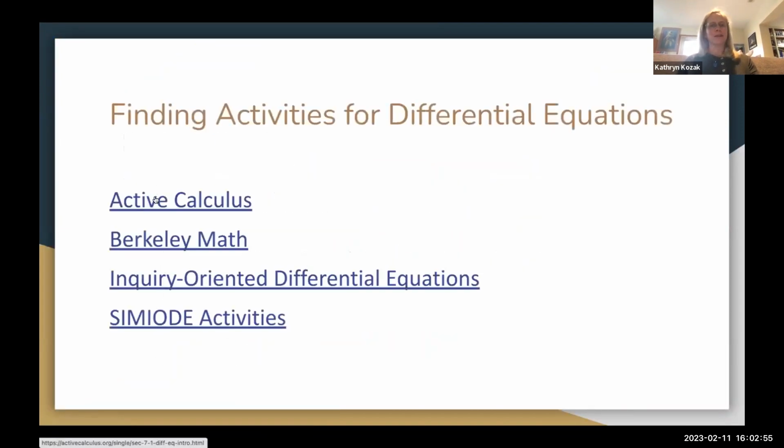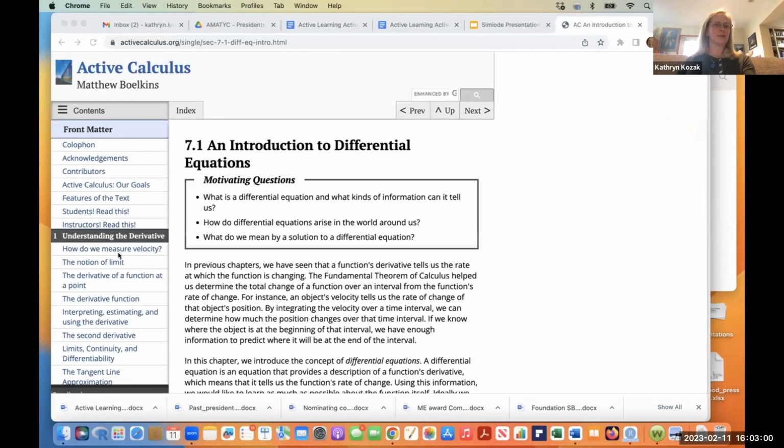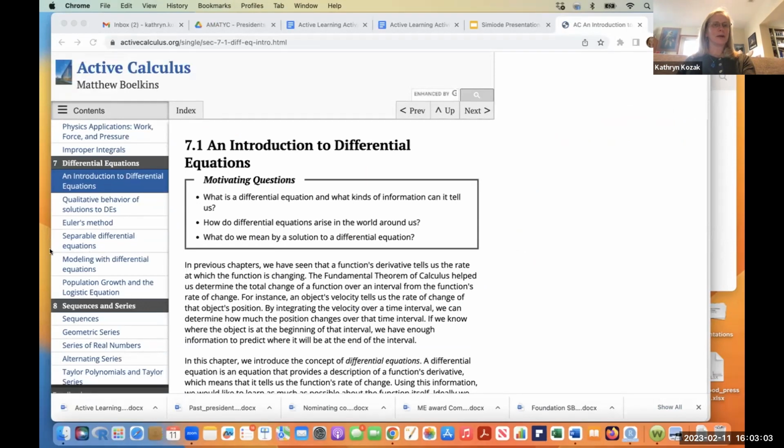And the Active Calculus site, and this is mostly for calculus, but for introducing differential equations, they do have some differential equations pieces to where you could introduce the idea of what is quantitative behavior of it, what is Euler's method, how do you do separable equations, and even some modeling. And this is mostly things that you'd see in your Calc 2 class, but they're kind of nice ways to introduce it. These are more inquiry-based learning type classes. And then population growth and logistic equation, of course, is something else we would do.